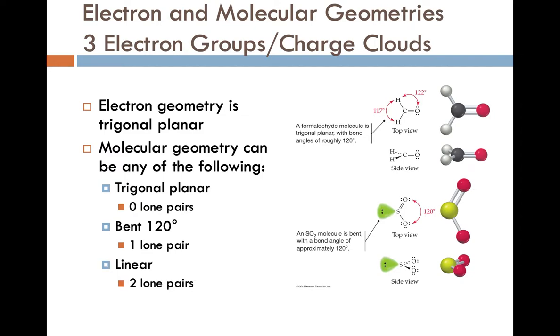The last possibility, we don't see this one necessarily listed as a picture on this page: if we add a second lone pair to our central atom, so imagine this being a lone pair also, and we just have the two atoms bound to each other, now we're back to having something that's linear. And it turns out most of these geometries, if you add enough lone pairs, you can actually get back to linear, for almost all except octahedral.